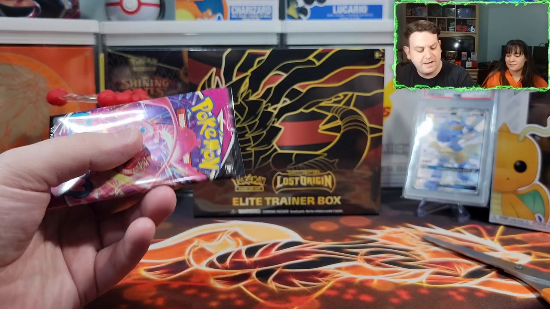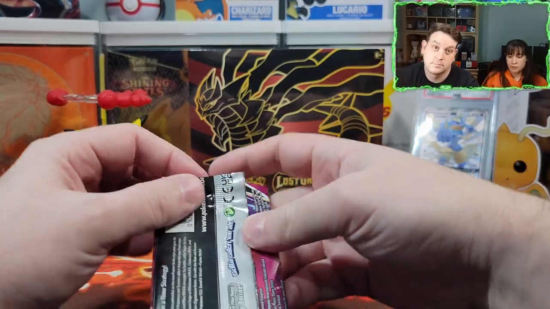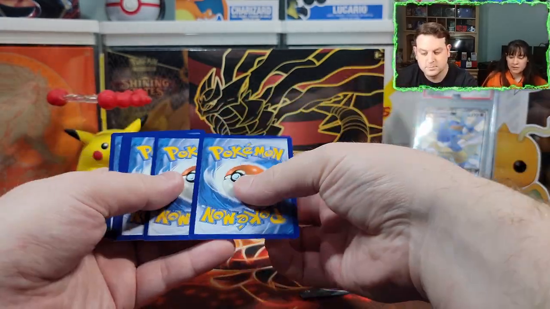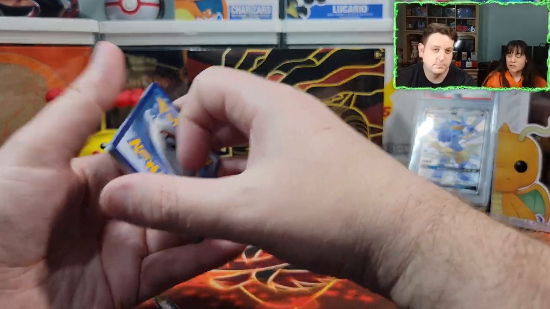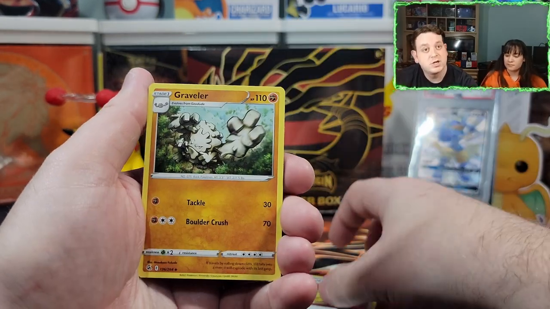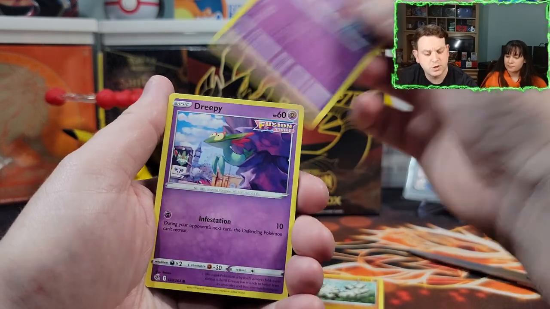Pack number four, the halfway point. That's depressing, with all the pulls we've had. I mean, three, but yes. Very depressing. Come on, heart of the cards. We need something amazing. What's the energy? Electric. Dark. Battle VIP Pass. Graveler.